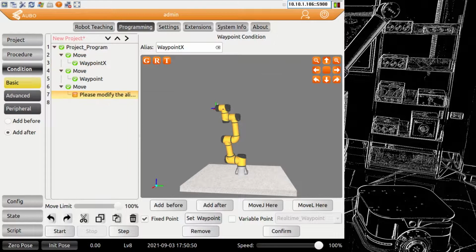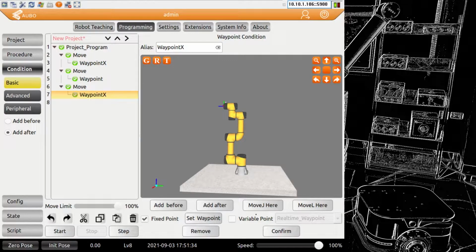Okay, so I'll do no for now, but we can also go here, just because we want the position, right? If we would have confirmed here, yes, that was the second position here, it would have overwritten this waypoint, okay? But we want these two to be the same. So you can just copy that one, paste it here, and now these two are the same. Okay, let's try that. Move J here. Okay, that was the original position which we had. Move J here was the second waypoint. Okay, and remember the third one we never set up. Move J here. That's the first one where we started from.